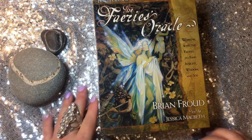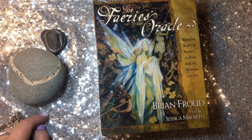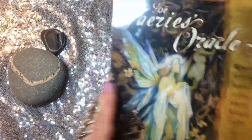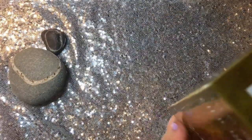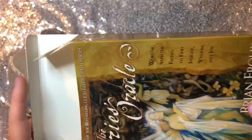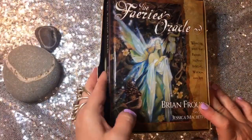Today I've got an unboxing of the Faeries Oracle by Brian Froud with text by Jessica Macbeth. It's one I've had on the shelf for a while and not unboxed. I can't wait to open it up. So the box opens up like this. It's not a very sturdy box, you can see it's just not a very good quality box.